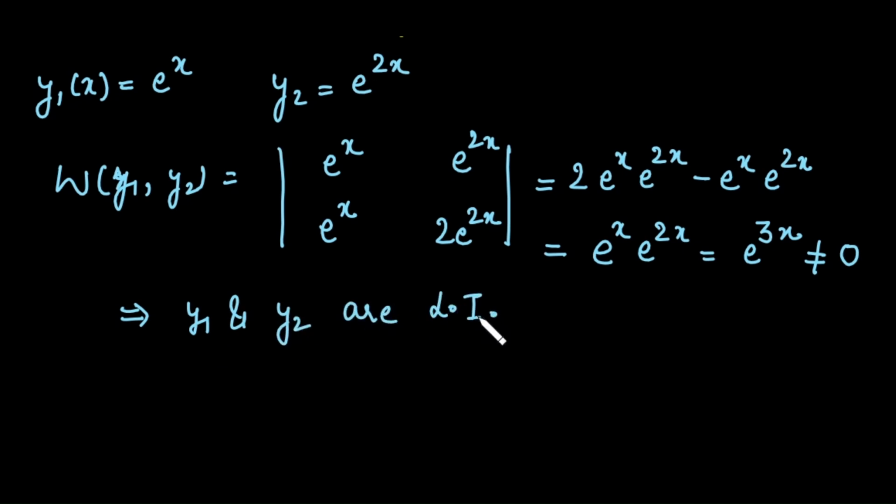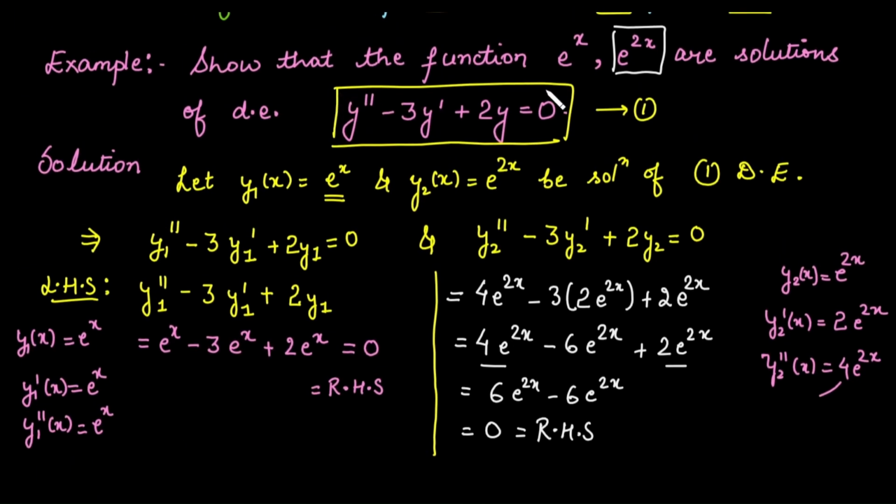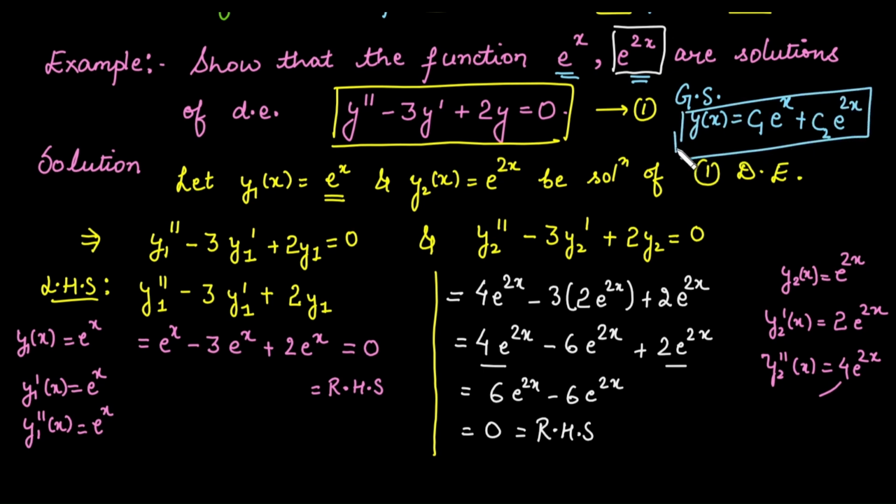Now if you observe the original equation, this equation is normal because the coefficients are constant and the leading coefficient is not equal to 0. Moreover, these two functions are linearly independent. Therefore, we can write its general solution. The general solution is written as y(x) is equal to c1 times the first solution, that is e raised to power x, plus c2, that is the second constant, times the second solution. So this is how you will write the general solution for the homogeneous differential equation.